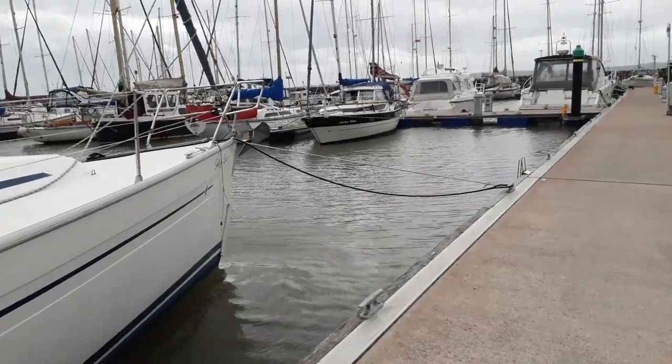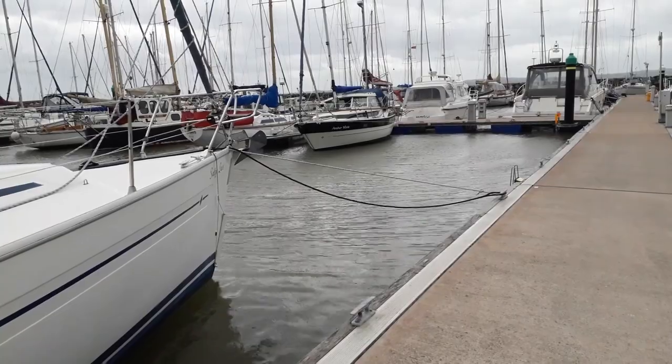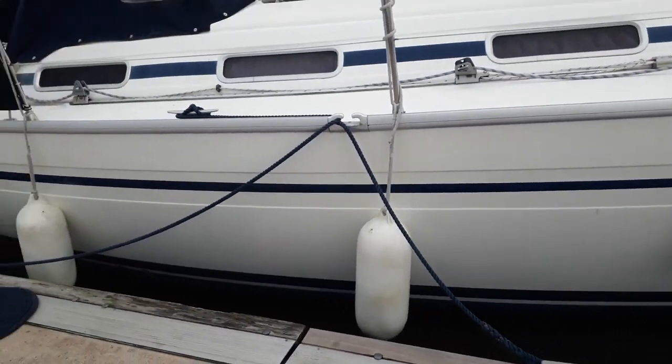So while I'm out here, may as well give Salty Lass a quick check over, make sure she's all right. She seems to be riding nicely in her slip and she's very comfortable aboard, which is good. So what we've currently got is our nylon storm lines out and the front one's looking particularly stretched, I'm going to have to say. We've got a safety line on it in case the nylon gives way because they're not as durable as polyester. Our spring lines seem to be holding well.